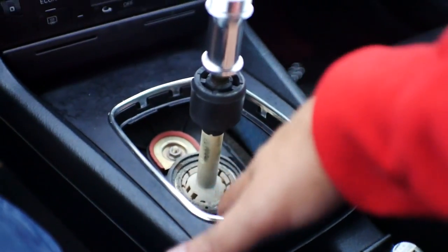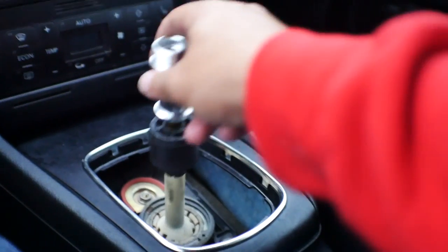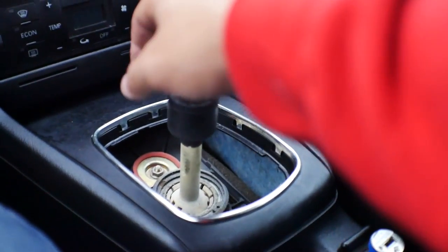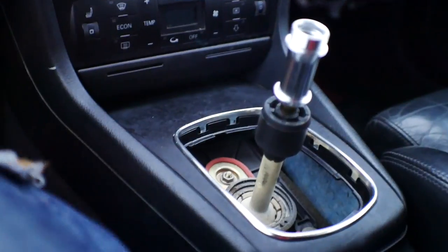Let's head back downstairs to Project B5 and install these things to see how they look. I know I didn't show you how to take off the steering wheel or the shift boot from the shifter — we're actually doing a couple of different upgrades right now and I'm keeping costs as low as I can. Between the shift boot, the steering wheel wrap, and the new shift knob, I spent maybe $23 on AliExpress — super cheap but definitely little things that are going to change the interior. If you don't know how to take off the shift boot assembly, there are tons of different videos out there, so I didn't want to do another one on that. Let's install this and see how it looks.